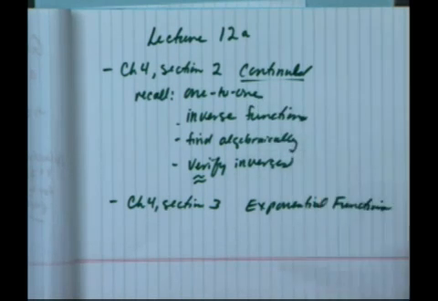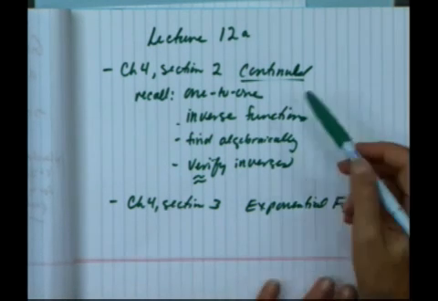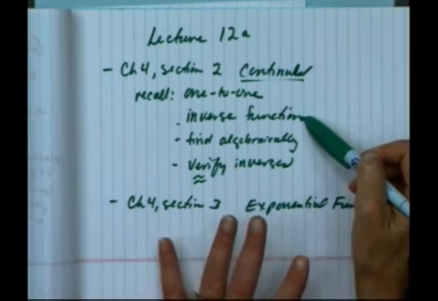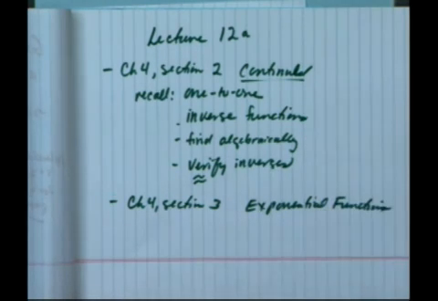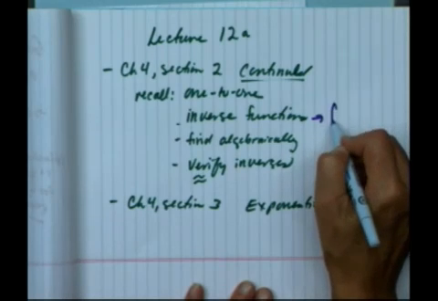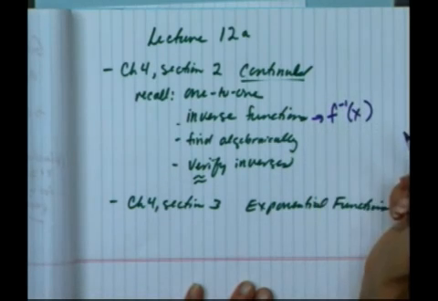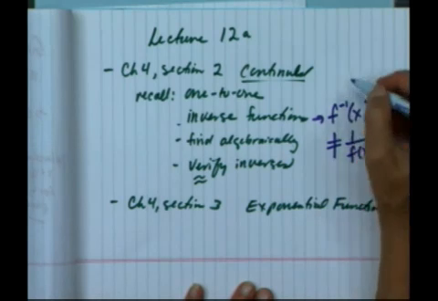In order for a function to have an inverse function, it must first be one-to-one. And then inverse functions, if you're going to have one, you're interchanging your domains and ranges. The domain of your function becomes the range of the inverse. The range of your function becomes the domain of the inverse. I think we looked at an example where you just had a set of ordered pairs that were a function that were one-to-one, so for the inverse we interchanged those. What is the notation we use for the inverse function? f with that little -1, f^-1 of x. Remember, that is not equal to 1 over f of x. That is just notation.